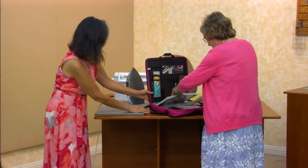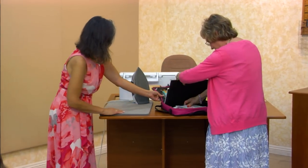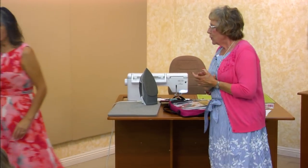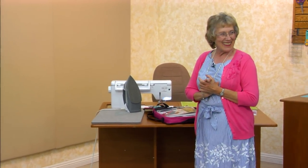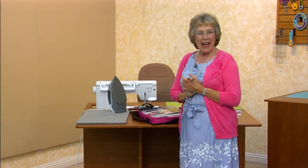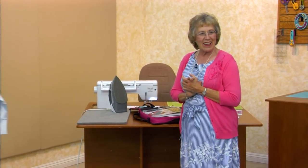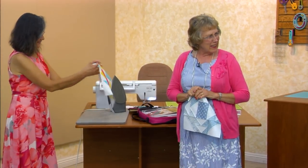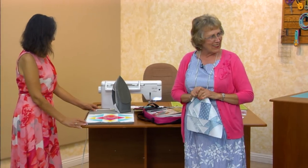Okay, and now did I see the two blocks? Nope. Where's the two blocks? The one you just made last night. Cups and saucers. Now, why do they call this block cups and saucers? You have no idea. I couldn't figure it out either.